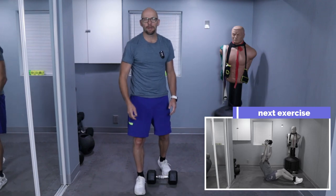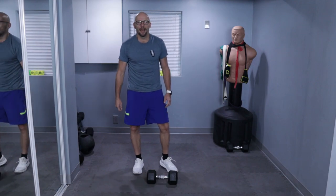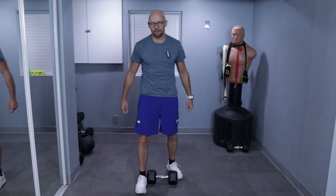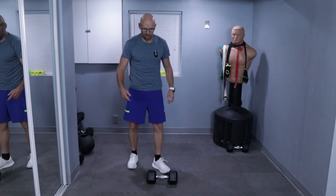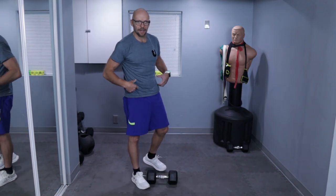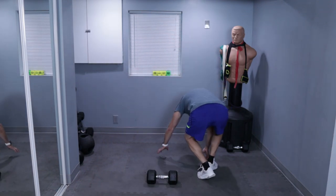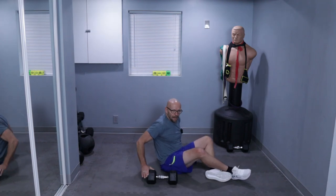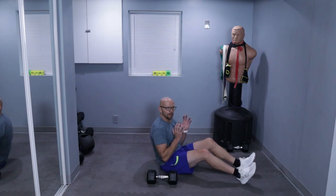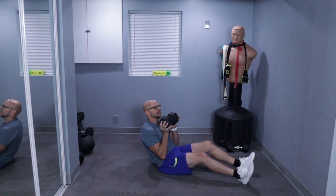Next exercise, we got sit-ups. Remember, we're doing 20 repetitions of each exercise. Sit-ups with the 30 pounds might be a little heavy — let's try it. Let's go until we fail. If we fail, we're doing them with no weight or lessen the weight. Core muscles just like any other muscles: if you want to see any kind of strength or growth, you've got to take them to failure. That's why we're using dumbbells today. We're going all the way. 20 sit-ups — you can keep your dumbbell close to you. If you want to make it more challenging, extend your arm all the way up. I'm going to try to start with that and see how it goes.